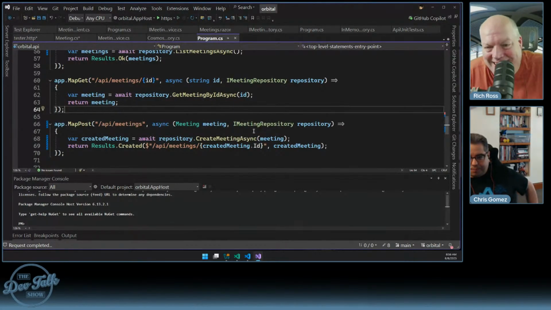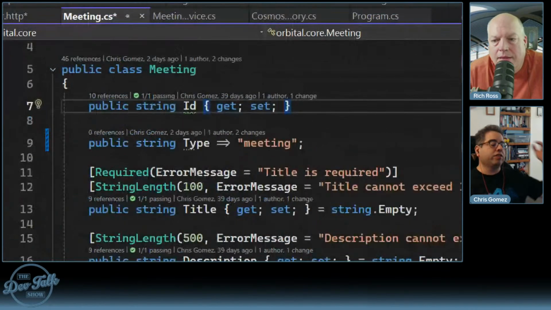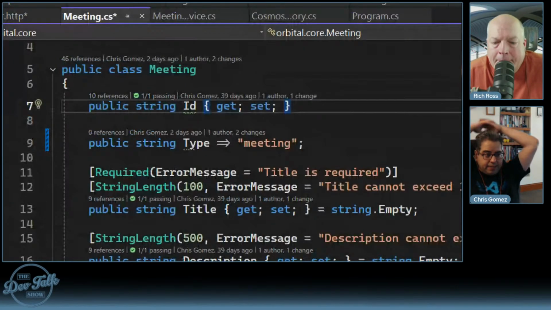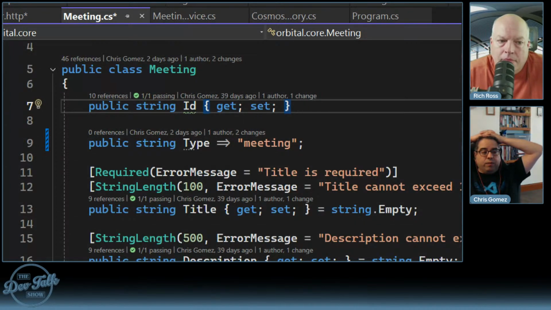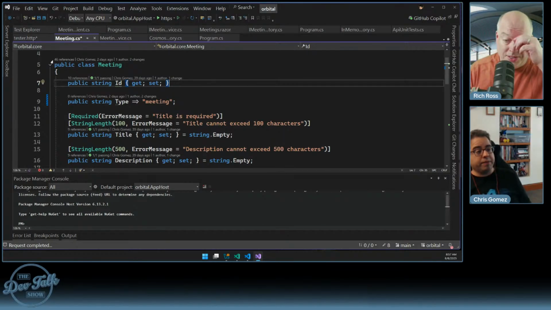Okay, so we saw the app work. There are some things to think about. One of them is, and these are things that we can open as issues and deal with, I think we have to deal with the fact that ID is actually required. It's required partially because we have to have an ID set, but we are not enforcing that in the class. So that's going to lead to a discussion of who should set the ID. By who, I don't mean the end user, but should it be the client API or should it be the service?